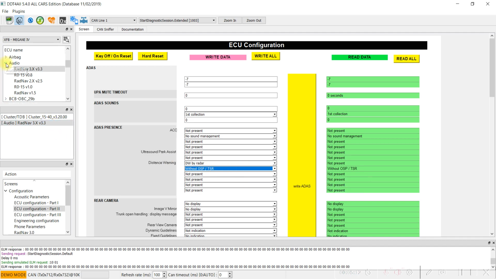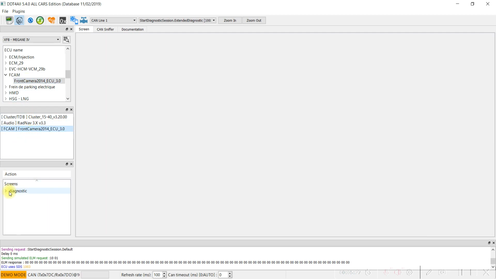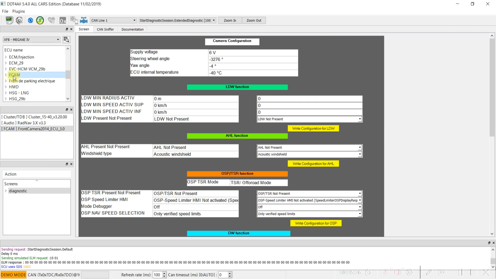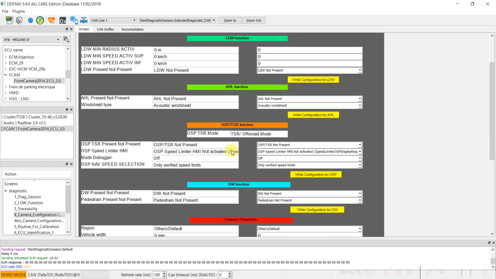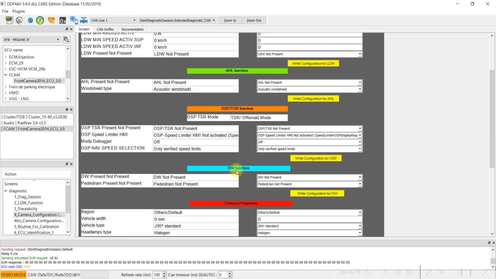The third step is to go to the FCAM. Under the FCAM menu front camera, the diagnostic tab, we have camera configuration, and here is the DW function.